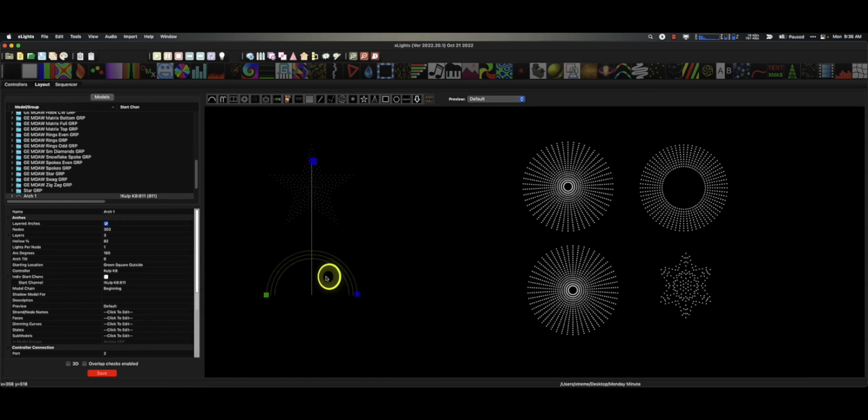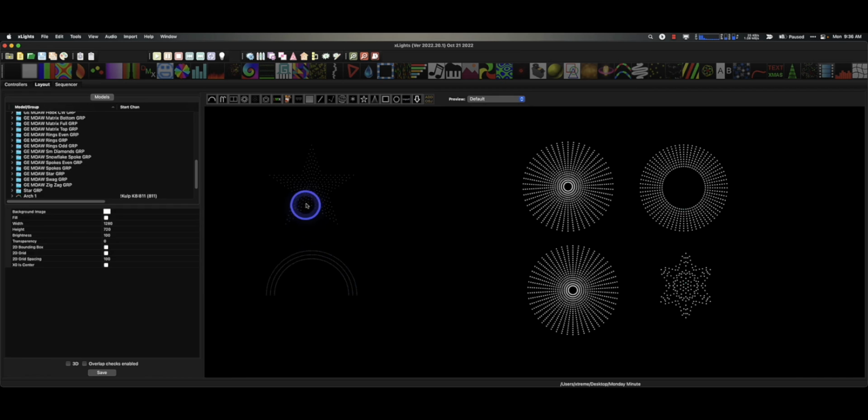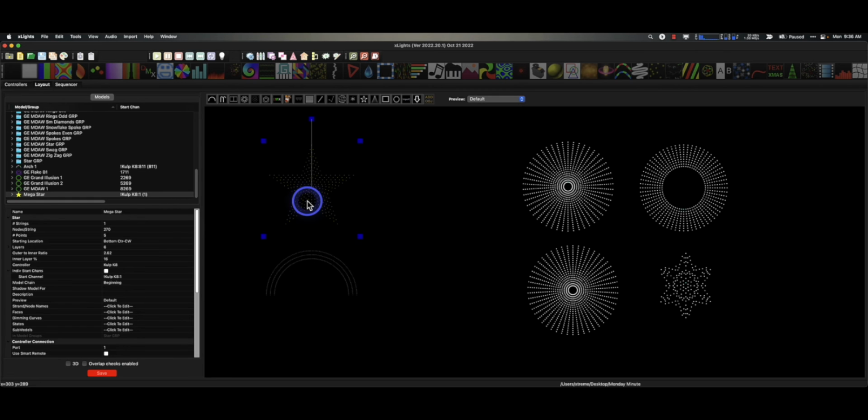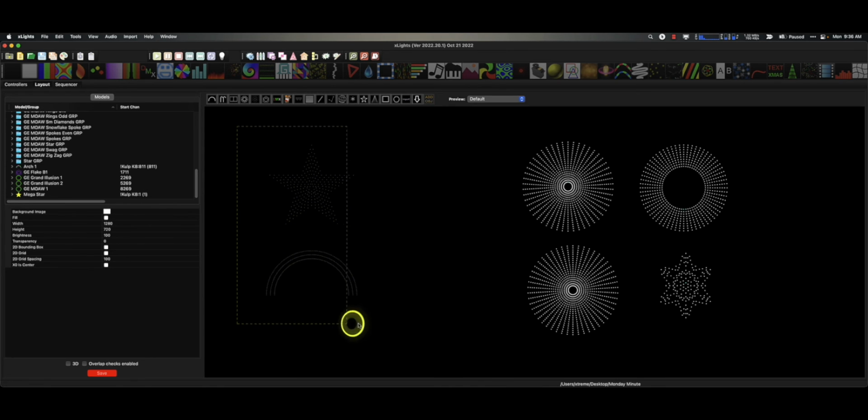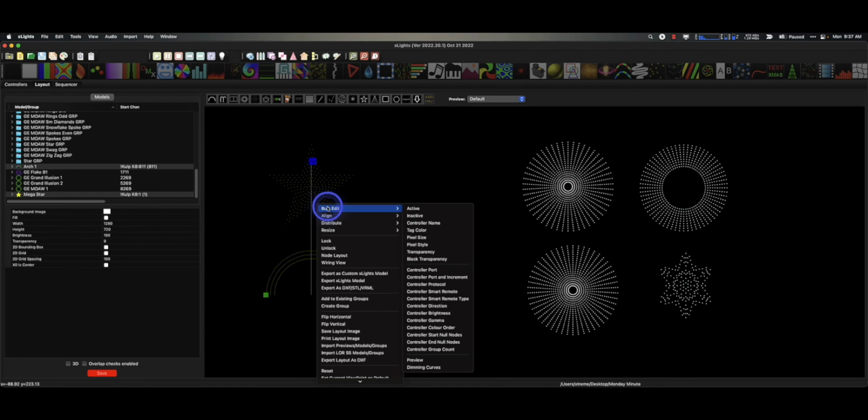Now, here's a challenge for the dev, something that would be really kind of cool. The previous models had different brightness levels. They were at 20%, let's say, and the pixel size was maybe at 3. Wouldn't it be nice if, when I replace the attributes, it also brings over the attributes of brightness and pixel size, any of that kind of stuff, maybe even gamma? Just food for thought. Otherwise, you have to do this and right click, bulk edit.